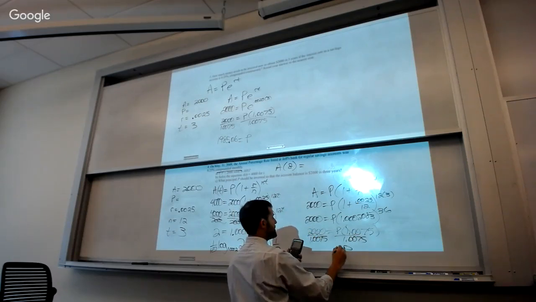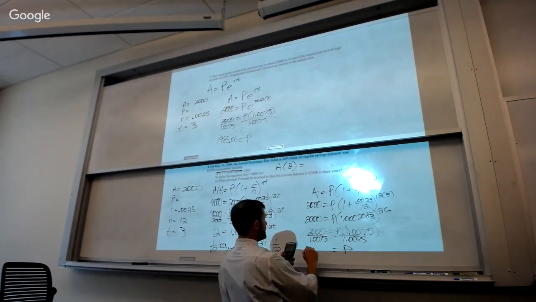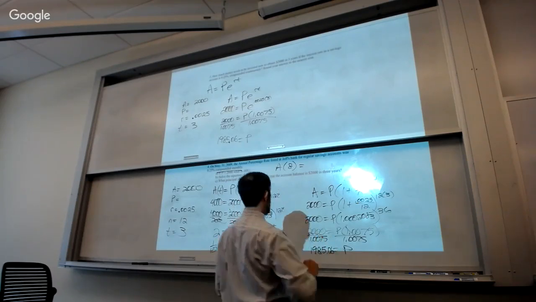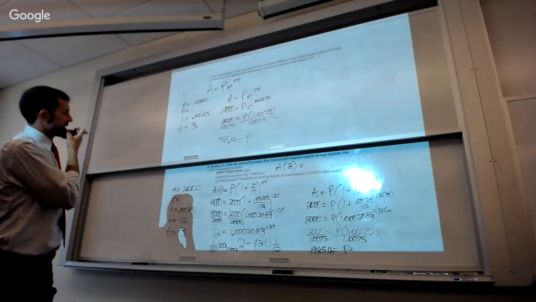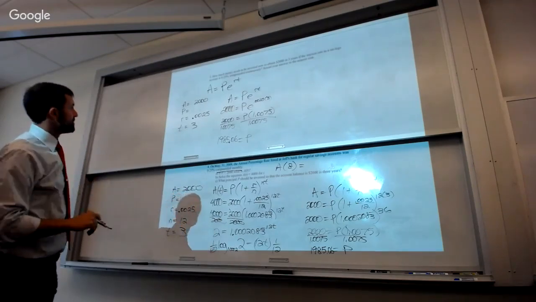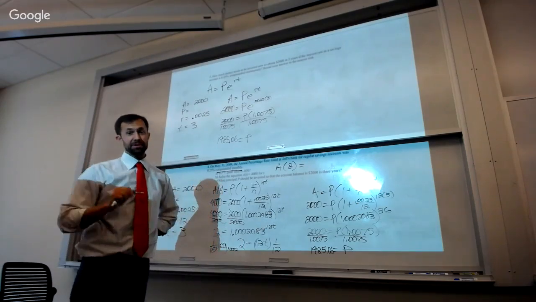And the principal turns out to be, I'm going to do it using all the decimals on my calculator, 1985 and 6 cents. Wow, that's awfully similar to the answer we got above. Why would it be so similar? It's because it was the same numbers. Hey, it's a pretty good reason to get the same answer if you were using all the same numbers.